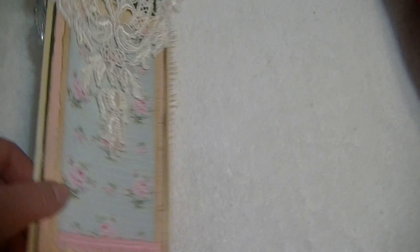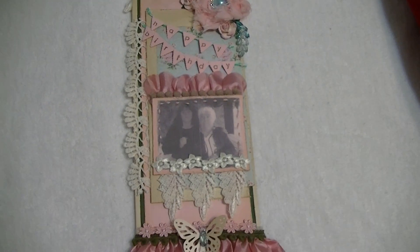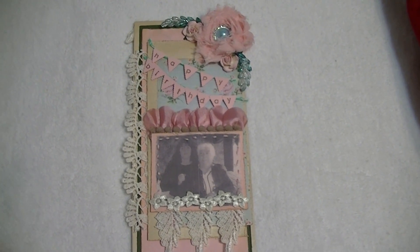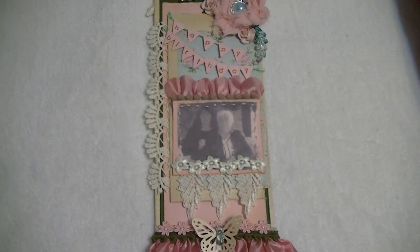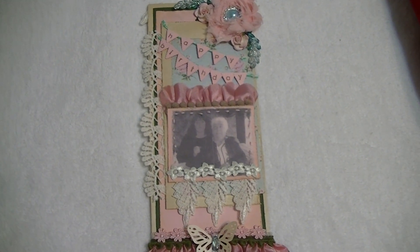So there you go. That's my project for the month of November — I'm a little bit late, I apologize. This trip was unexpected and I didn't know how I was going to do this. I still don't know if I'll be able to get this on the computer, but I'm going to try. Be sure and shop at the Piece by Piece — I'm sure you're going to love everything you find there. Beverly has great customer service, so go visit. I'll see y'all next time. Bye for now.